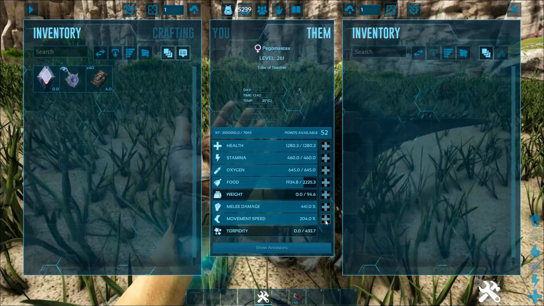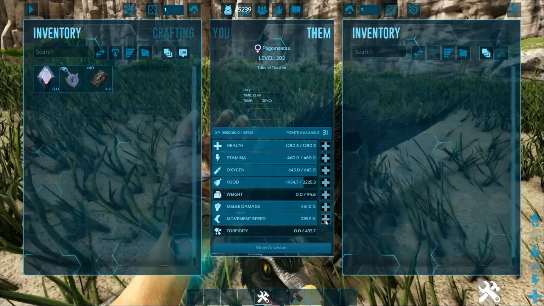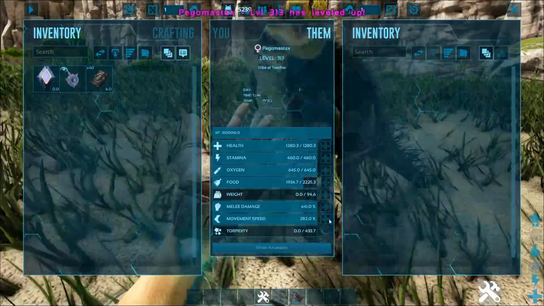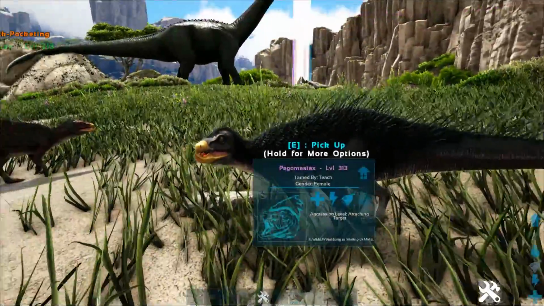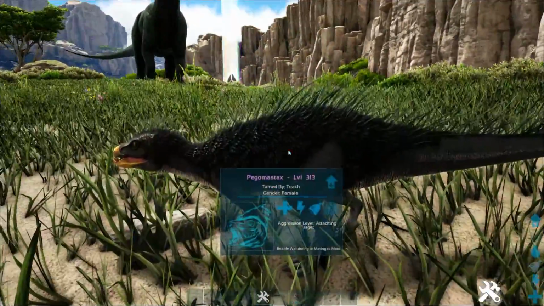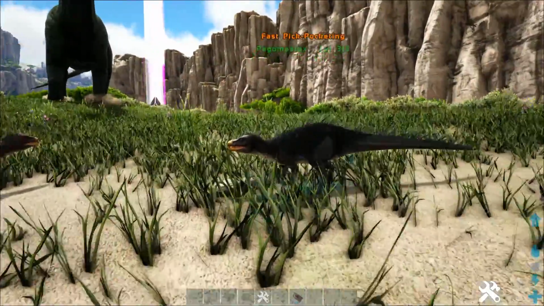And this is a funny little trolling technique that I've used before: you leave them on fast pickpocket. They have 3 settings, and I'll show you that in a second. They are incredibly fast once you crank up their speed to basically 3 times their maximum. You can do regular pickpocketing, no pickpocketing, or fast pickpocketing. Fast pickpocket means they just take something and run back to you as quick as possible.